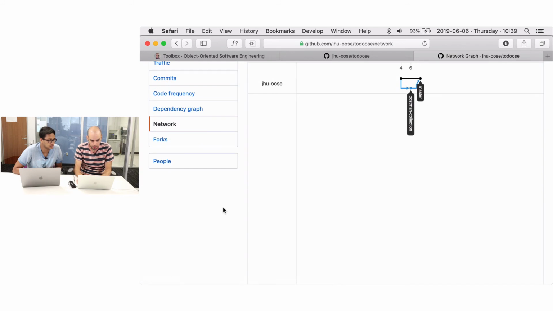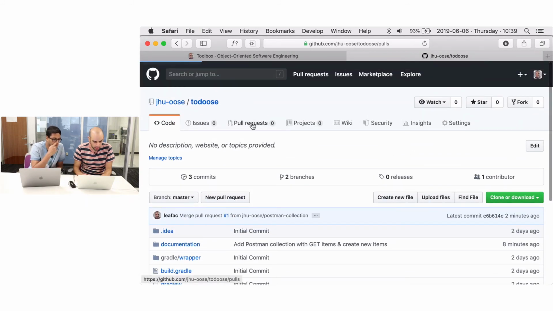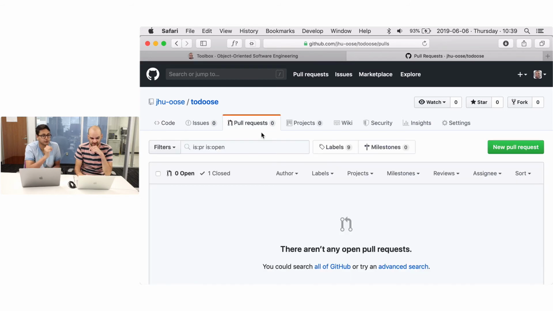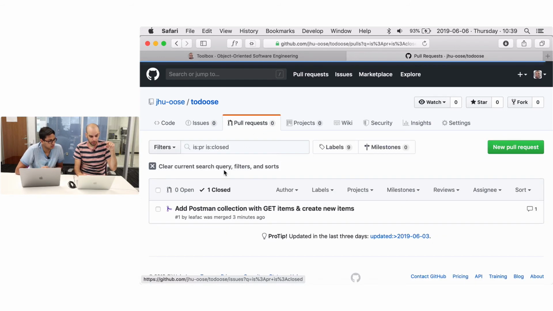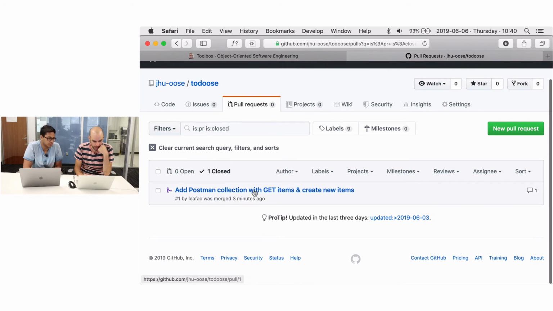I can come here to the pull request. The pull request at this point is closed, so it just doesn't give you a notification, but it's there. Similarly with issues. In fact, we are going to look at your closed pull requests by the end of each iteration to see what you worked on, what you actually did.